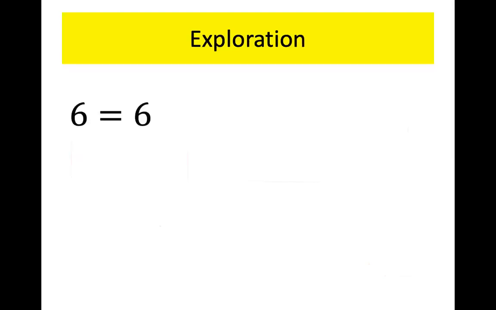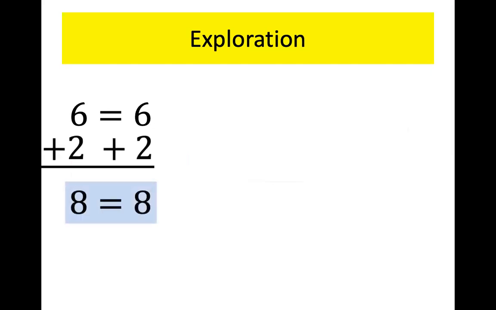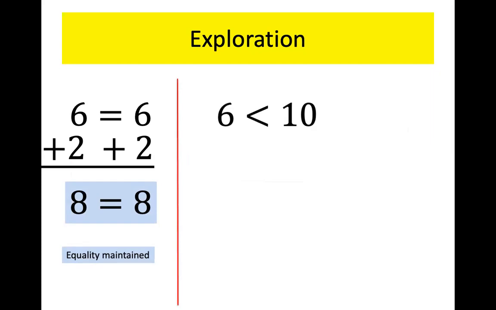Would this work with addition instead of subtraction? Can you add something to both sides for inequalities? Well, let's see. Same drill. For equalities, can you add the same thing to both sides and maintain equality? Yeah. So if I add 2, I get another equality. So equality is maintained. Does this work for inequalities?